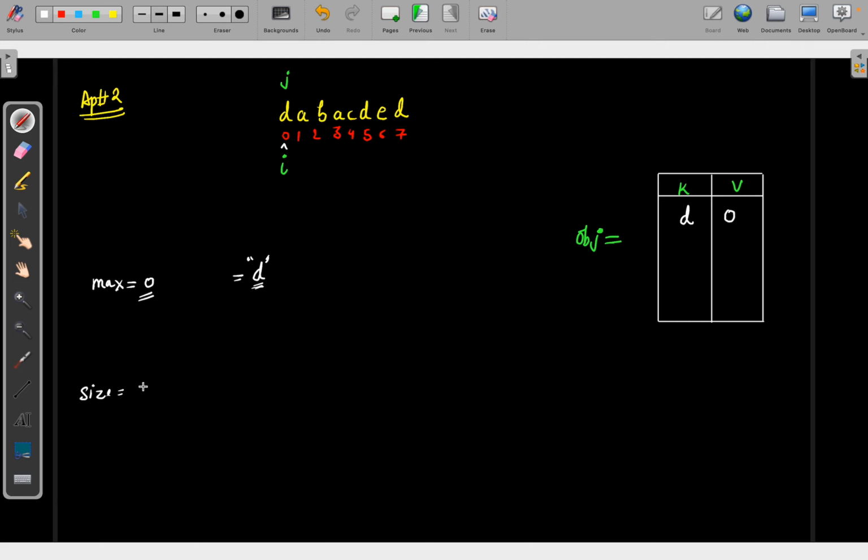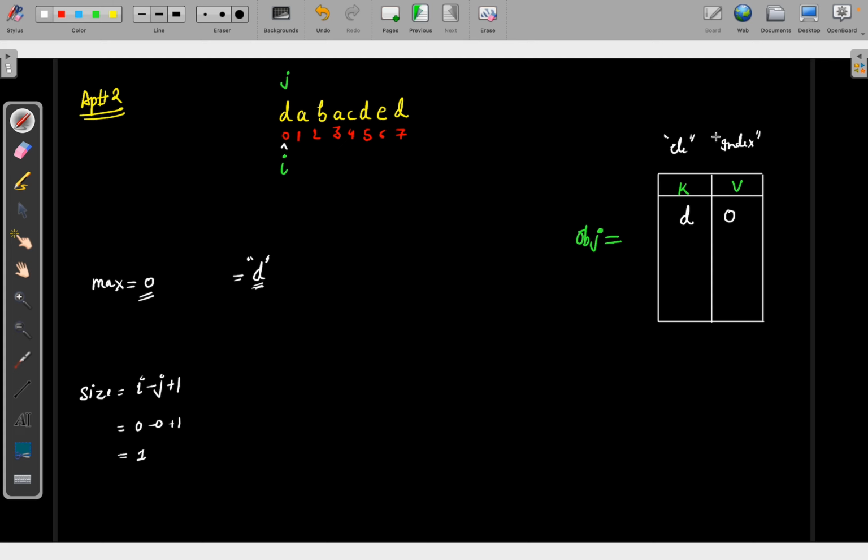Size will be calculated here by i minus j plus 1. So i is at 0, j is at 0, 0 minus 0 plus 1, that is 1. We have only one element. Now there is no issue with a single element. We have put the indexes. Remember, here is the element and here we are putting the indexes.